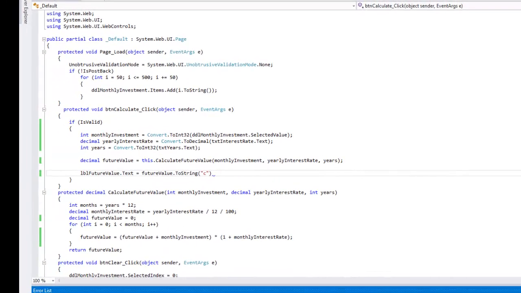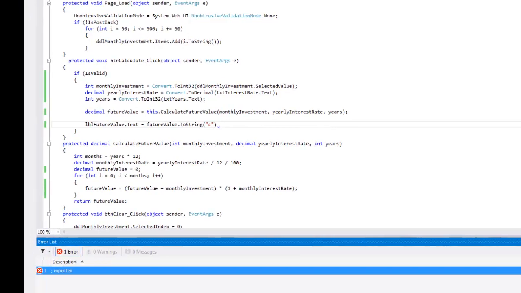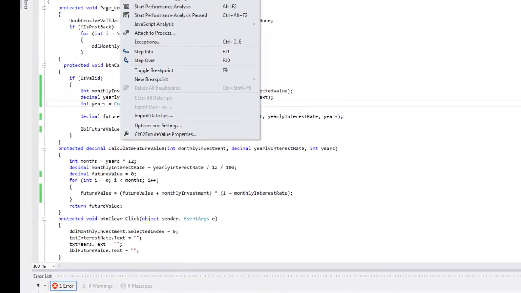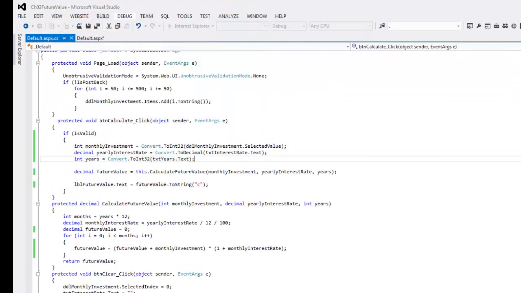I'll get an error list at the bottom. It says semicolon expected. I double click here, it'll take me directly to where it expects it, and then I just add the semicolon. That error is very simple. Some errors are a little bit more convoluted, but they usually point you at least into the area of where the problem occurred. Okay, so keep that in mind.